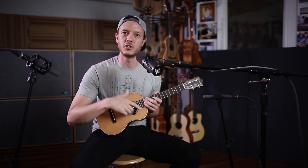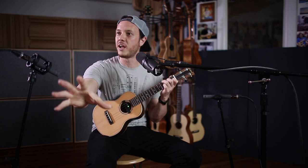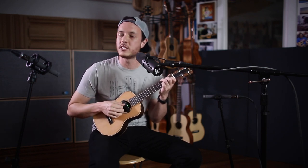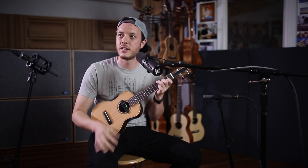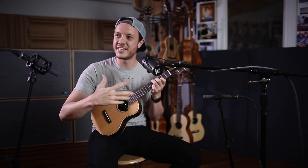It brings out different sides of you that you might not explore just playing acoustically without effects. It changes the way you play overall because you get better ideas of what you want. What reverb does for me is allows me to play one note or one chord and let it ring out — don't feel rushed to go to the next chord. Just letting it die out slowly.